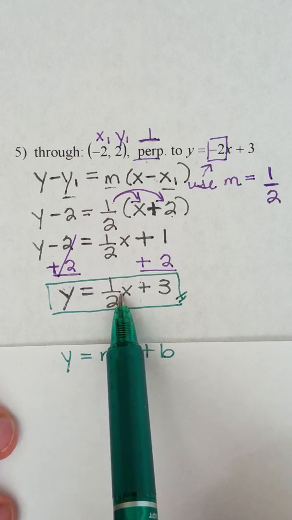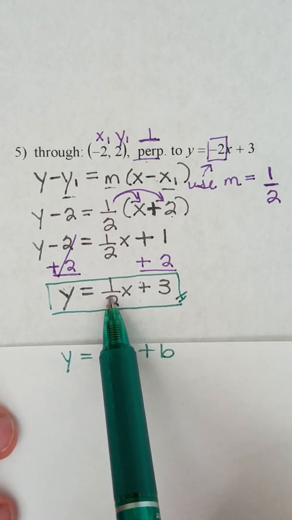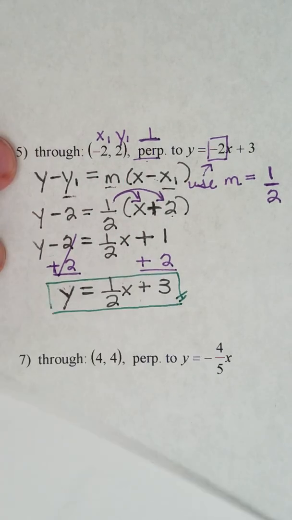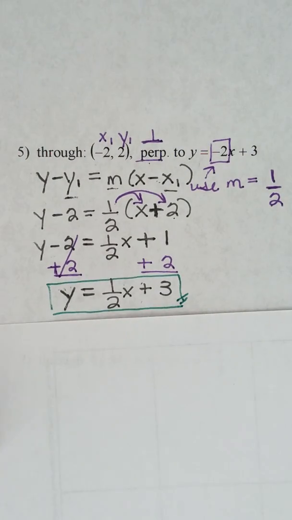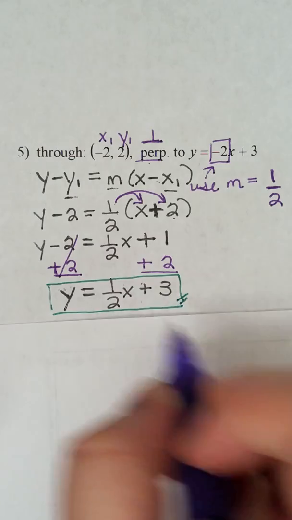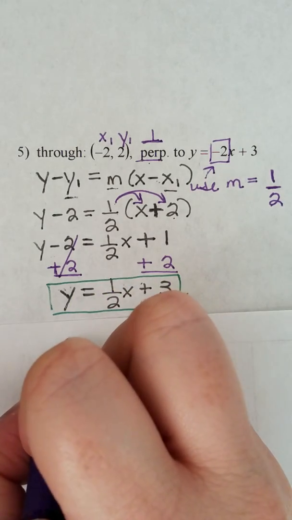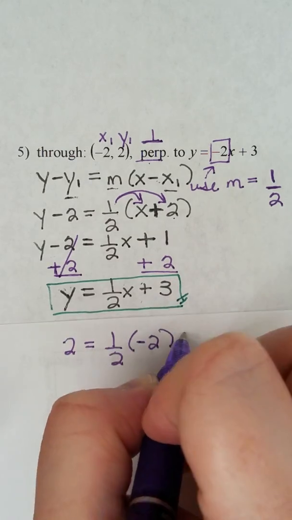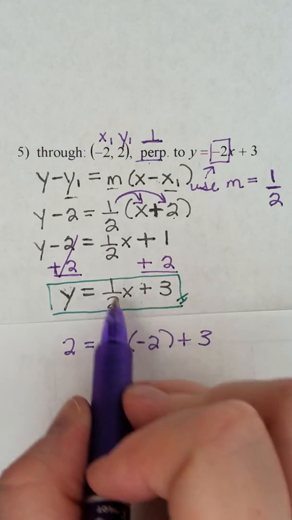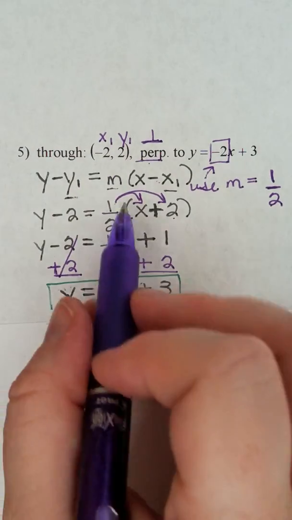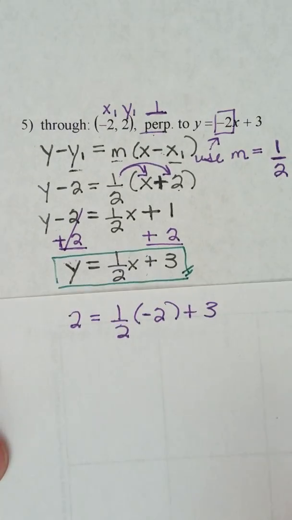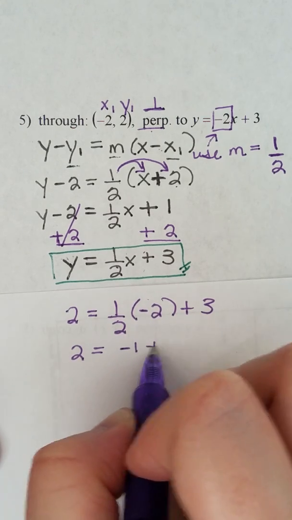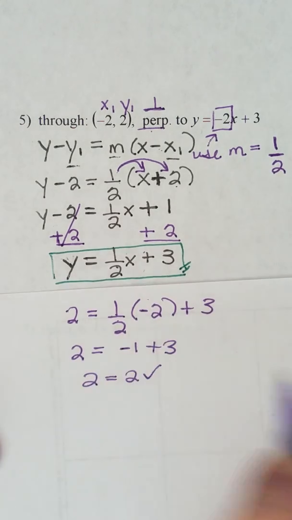So if you know that the slopes are correct because they're opposite reciprocals, and you want to just double check that your equation is actually correct, then just like we've done before, and just like you had to do on one of your previous homework problems, you can plug in 2 for y, and you can plug in -2 for x. And if I get a true statement from this, then this means that this point is on this line. So if I just simplify there using order of operations, this is going to simplify to -1 plus 3, and sure enough, 2 equals 2.